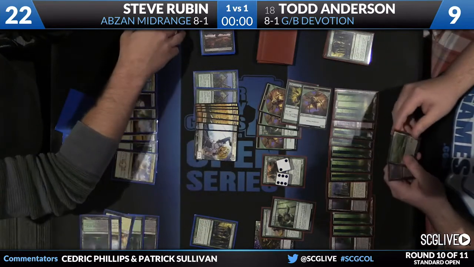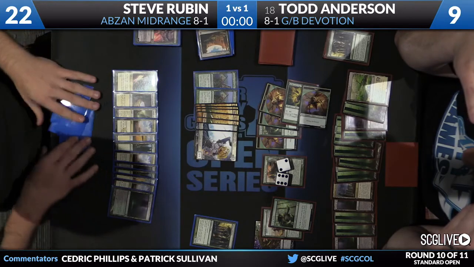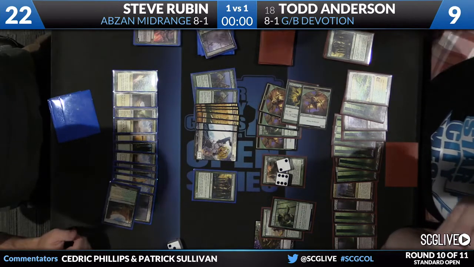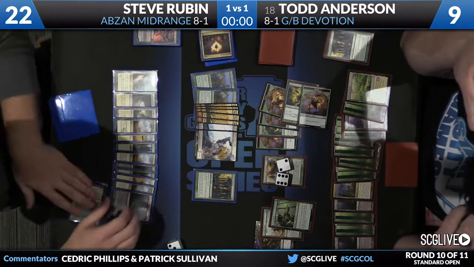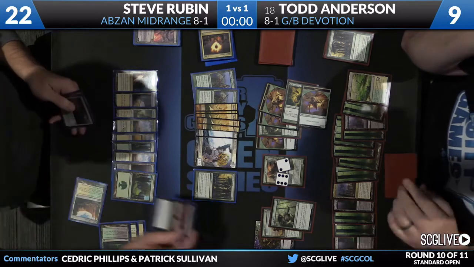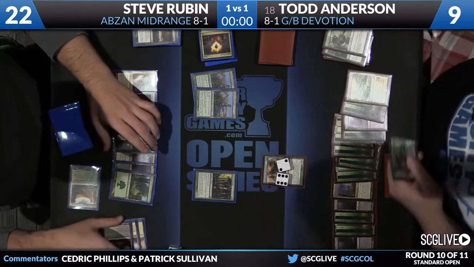There goes Liliana. Turn number two of extra turns. Windswept Heath, going to pass the turn back. Drown in Sorrow is the draw. Temple of Plenty. Bye-bye, Llanowar Wastes. Atarka's Charm. There's Drown. Lots of stuff going to die here. And Todd is going to lose just about everything except for the Pelucranos.